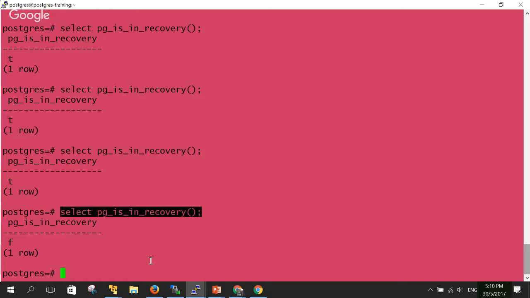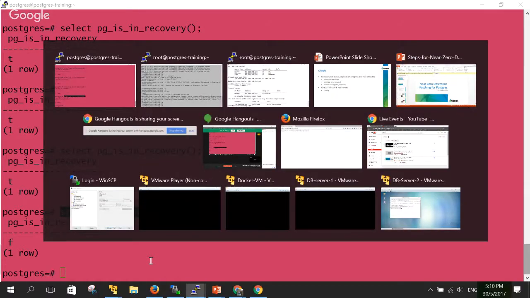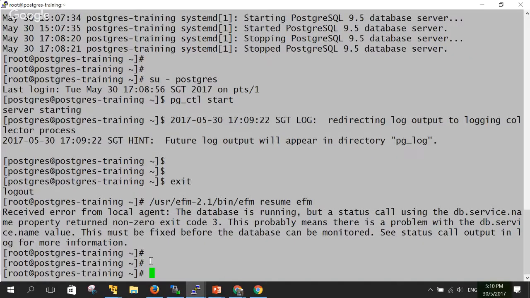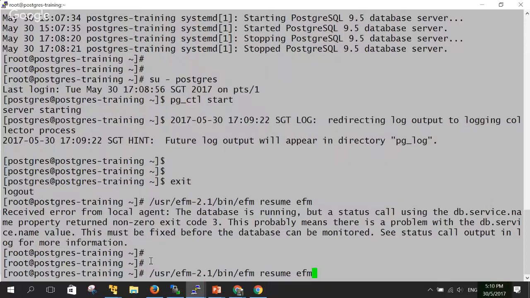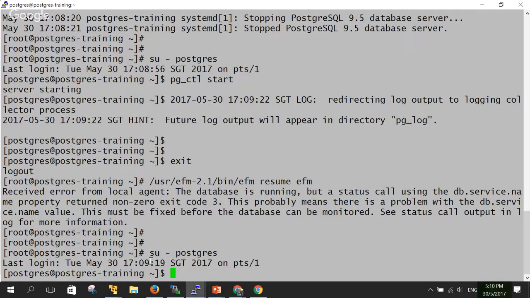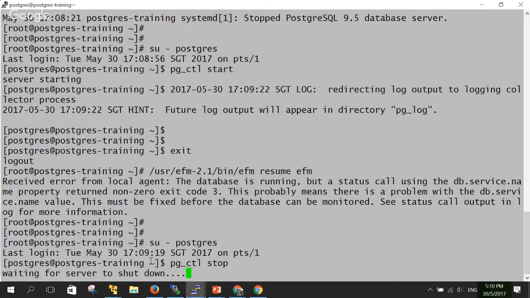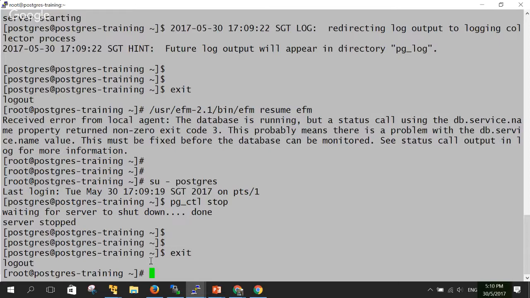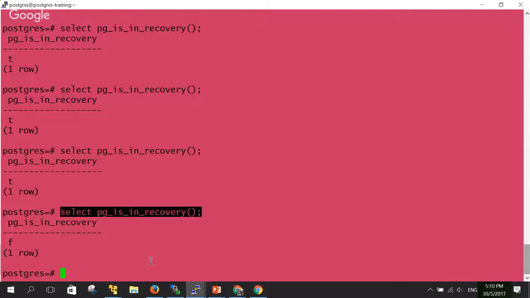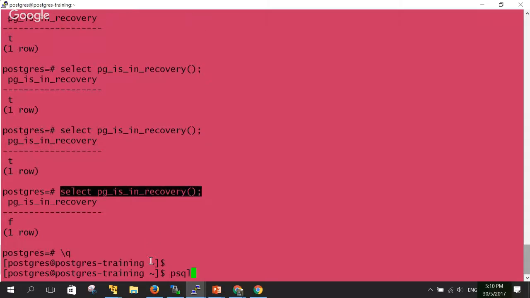Once my standby has been promoted, I can stop the database on the master, and I can apply the patch here.